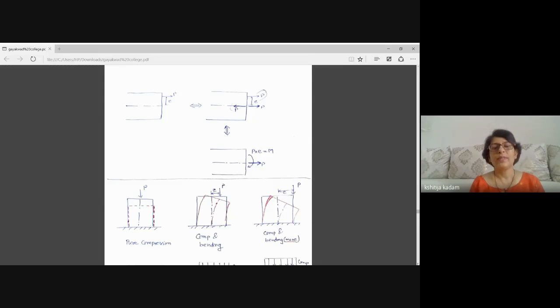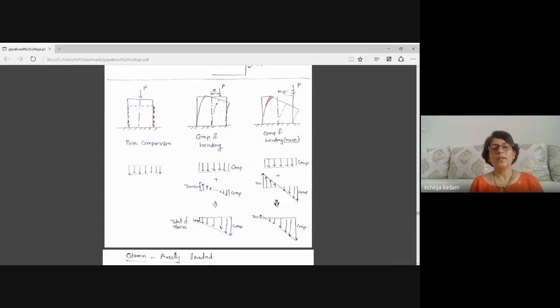Okay, so this is used in the case of direct and bending stresses in a column. Take an example: there is a column and I am applying a compressive force on this column. So the entire column will be under pure compression, and the compressive stress diagram across the width of the column will be constant. You see the first sketch. Force P is applied on the neutral axis. The entire column is compressing, and the compressive stress is constant.